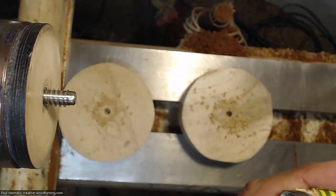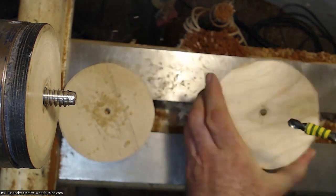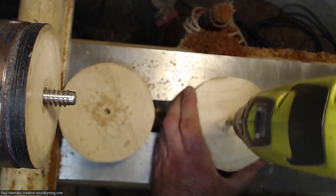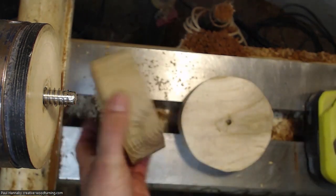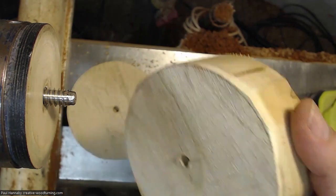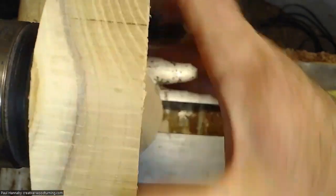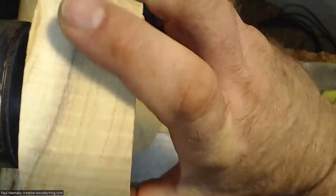Starting to come loose. I've reused that bit of tape several times because I keep moving it. But yeah, that should be right. Right, so I quite like the screw chuck with bowls with a lot of faceplate work. It's a convenient way of mounting a blank on. Put my piece of wood on there and screw it on.